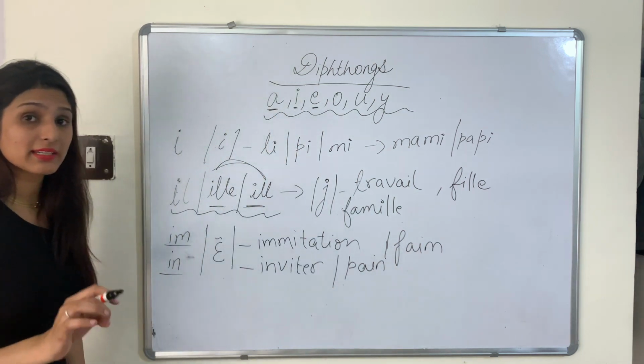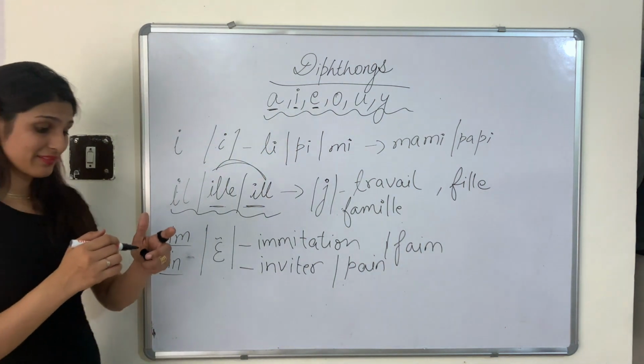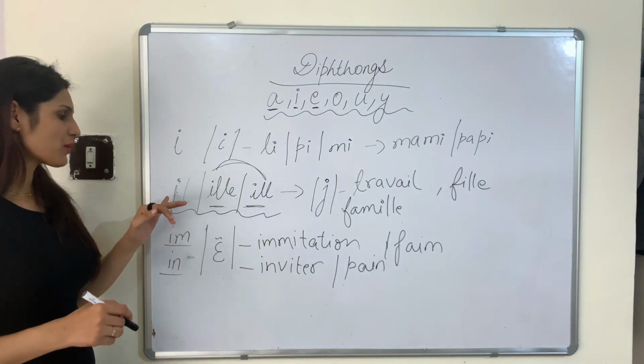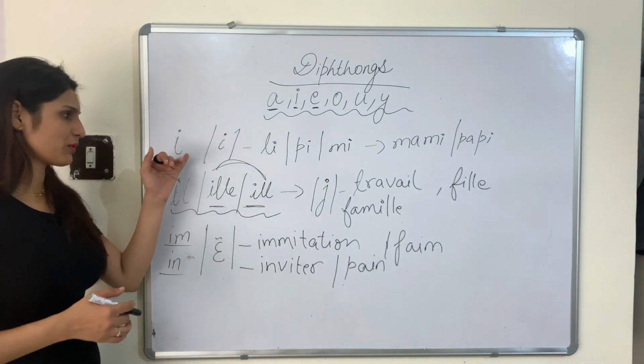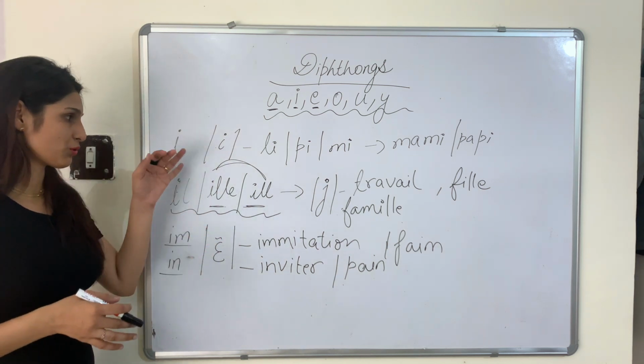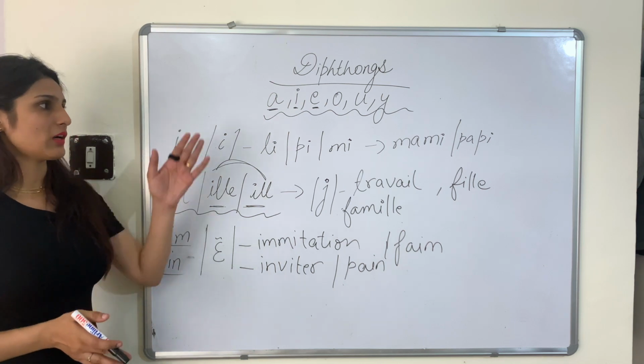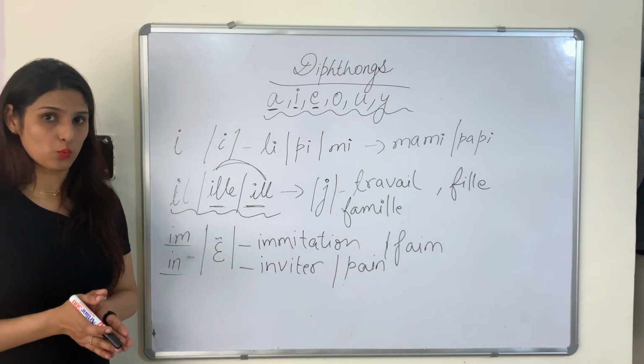Do not forget these sounds, they are very mandatory sounds. E. This one is a little bit longer E. This one is a shorter E, not very short but short E. This one is an eh. So this is what you have to remember. Now let's move on to words with O.